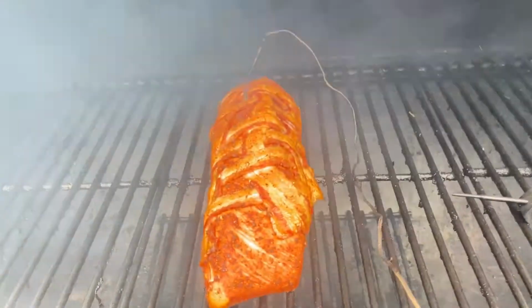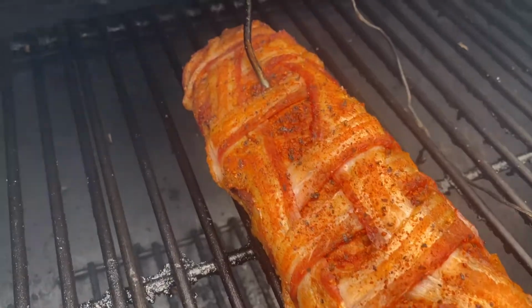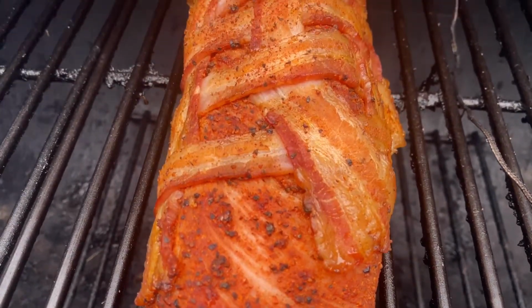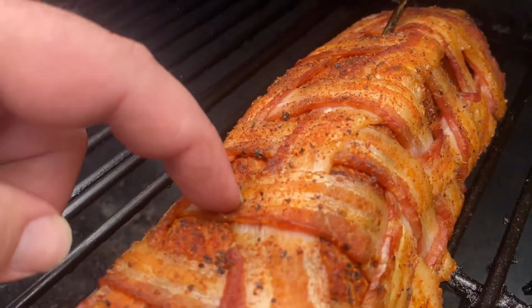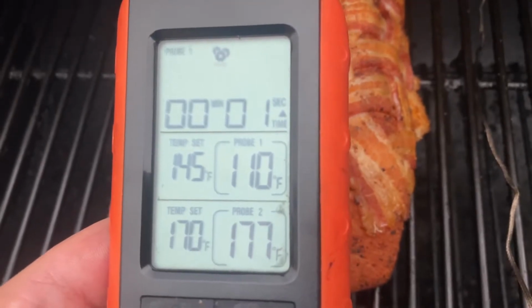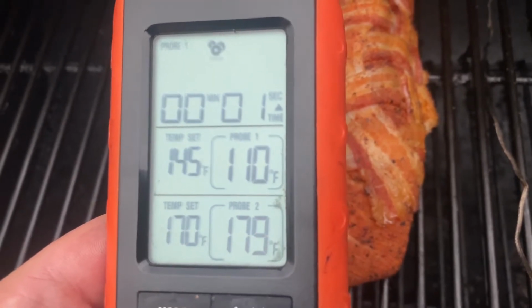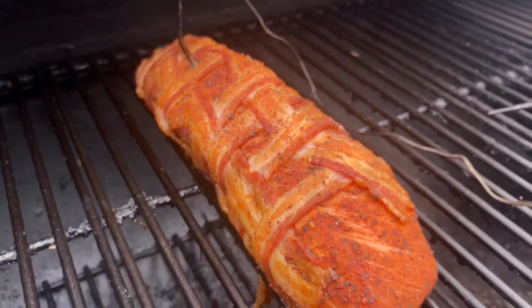Now, let's get back to smoking this pork tenderloin. All right, we've had this tenderloin on for about an hour, and just check that out. You can tell that that competition rub has given this pork tenderloin an awesome color. Our bacon is starting to tighten up and render some of that fat. Our internal temperature is sitting around 110 degrees, so we've got just a little bit longer to let this pork tenderloin cook. Let's close it down and let it keep on cooking.